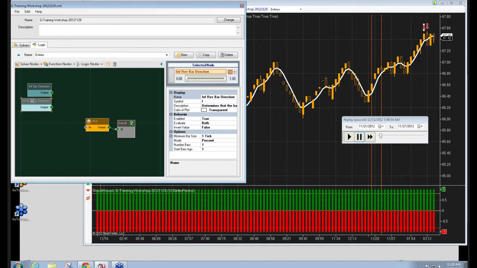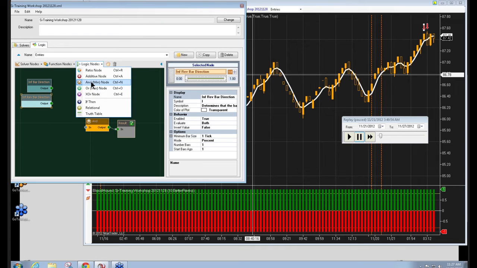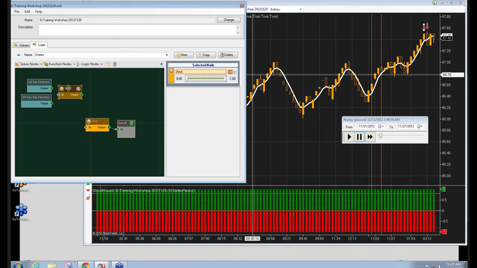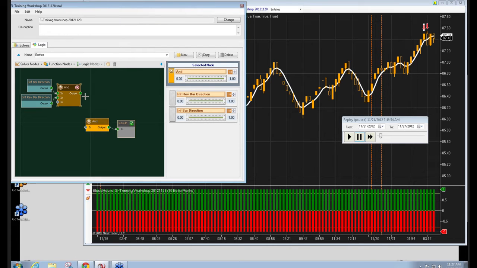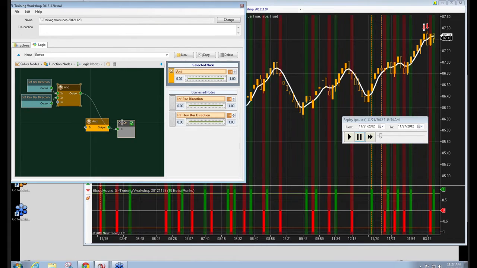Now remember, these two solvers we're creating are the main solvers that are creating the core signal. Essentially these two are what's looking for the reversal in price, and it takes both of these joined together for that. So I'm going to join them with an AND node, and we plug that into the result node here.